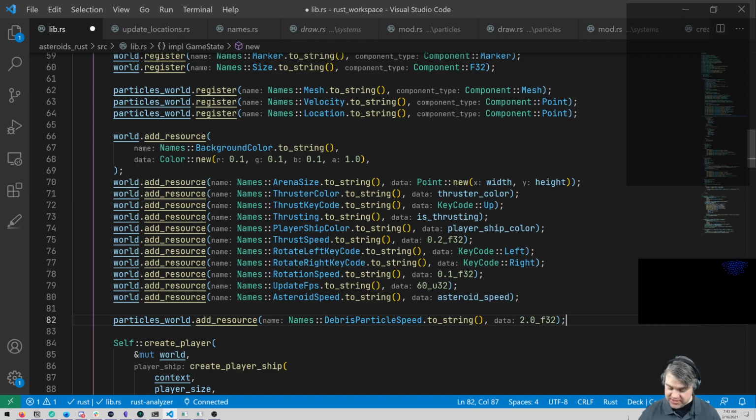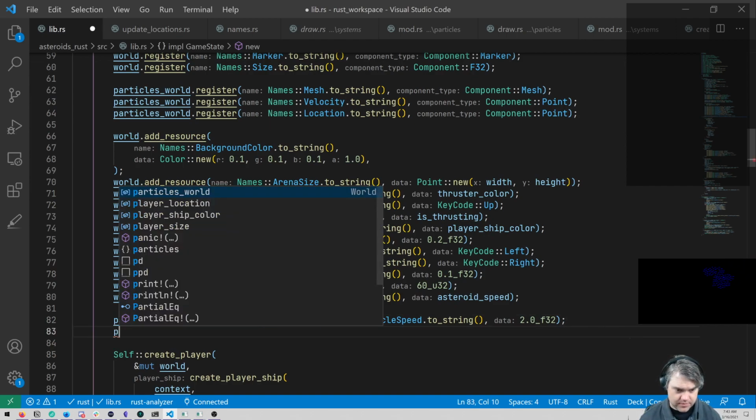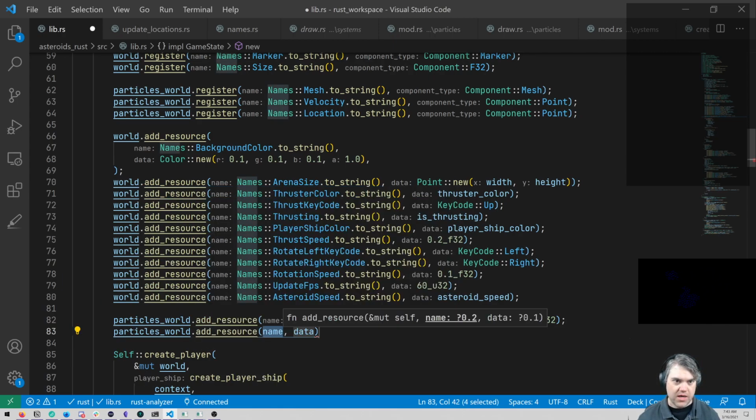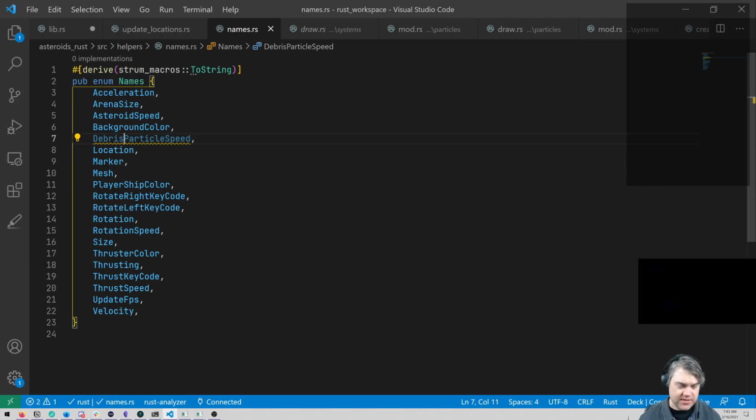And then we want the count, how many of them. Let's go back into names. We can do debris count, particles count, or maybe debris count. Debris particle count.